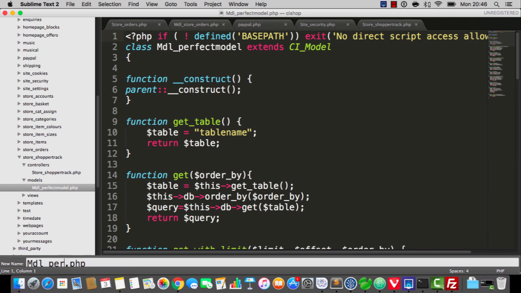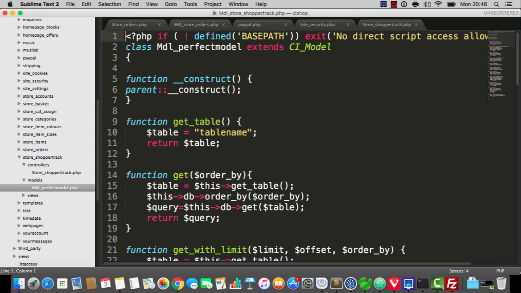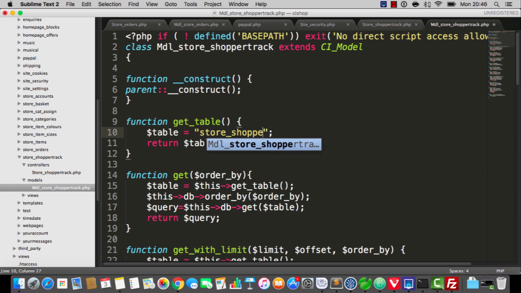This is going to be called MDL store shopper track. There we go. Change the class name here, store shopper track, and finally we'll just change the table name. Okay, there we go. So pretty standard stuff, folks, nothing to worry about here.